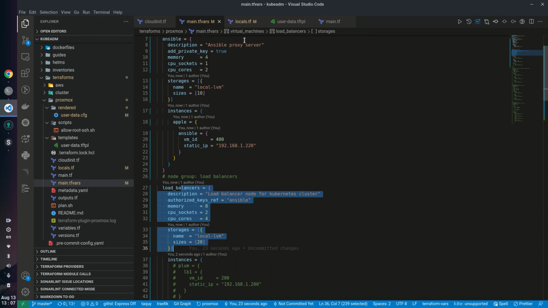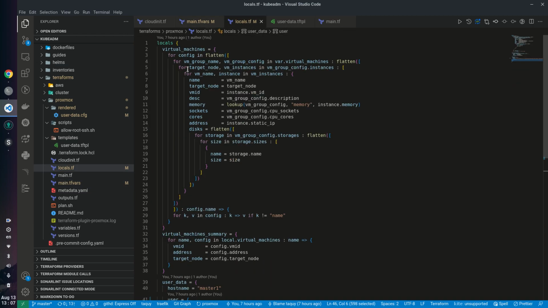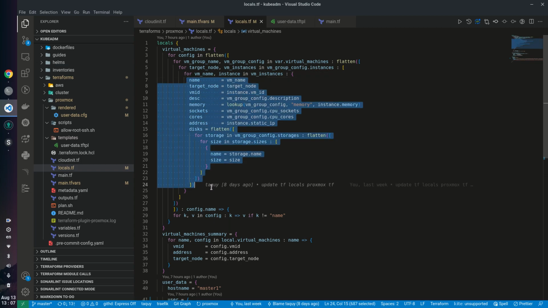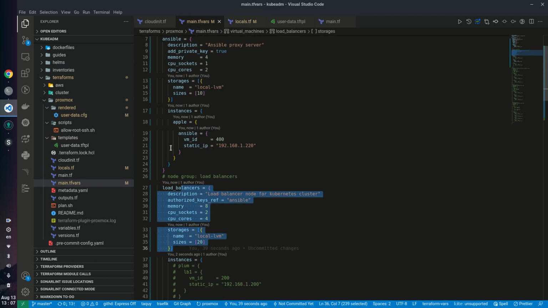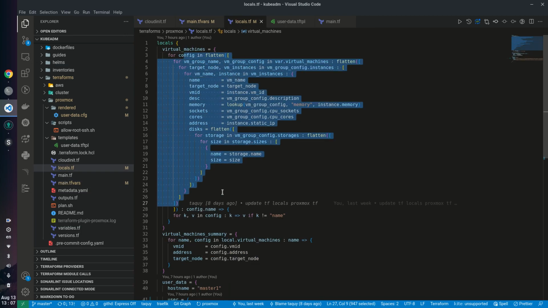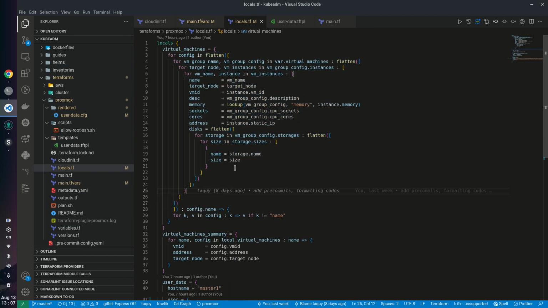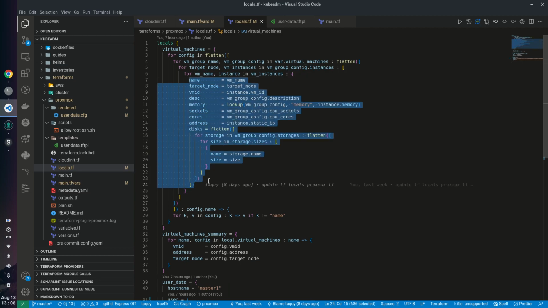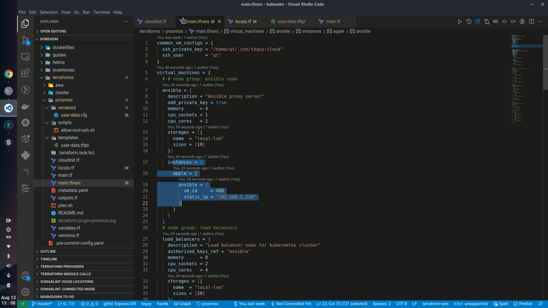So if you look at this one, I actually use local VMs, and it's really important because here I map it to flatten it down to one list of array instead of a nested array, that is, nested object. So a flattened list, a one-dimension array of objects, describing everything about the node, is really important. But it's not only that. I also need to collect all the address key here.